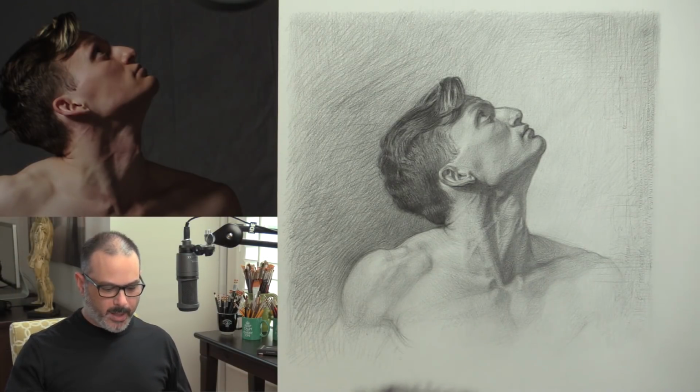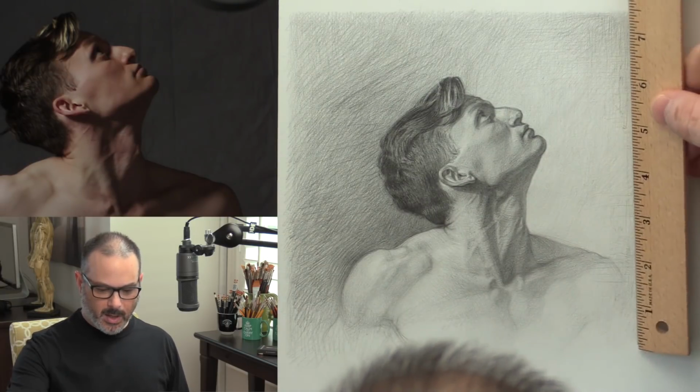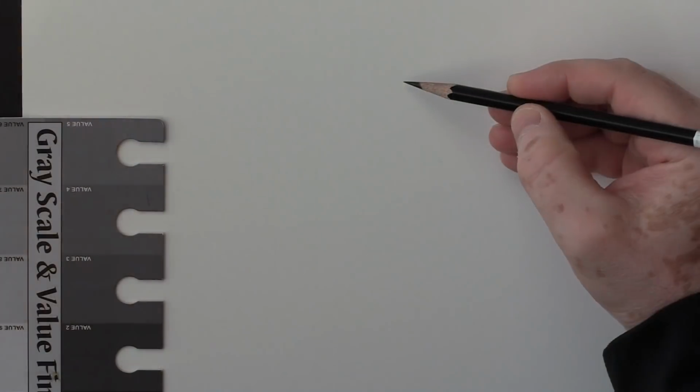Listen, I just finished a portrait drawing course and I'm really excited to share it with you. What do you see here on your monitor? Well, basically what you see is the finished drawing. It's pretty small, about 8 inches by 7.5 inches tall. I finished this drawing in roughly 7 to 8 hours, and I wanted to share with you in this first lesson that I'm posting here on YouTube how I got started using angles and measurements. All right, let's dive into it.